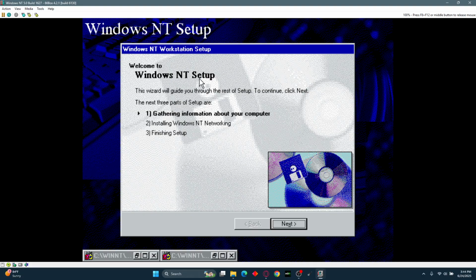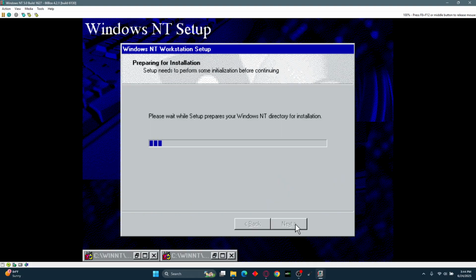Now it says welcome to Windows NT setup. Go ahead and hit next.